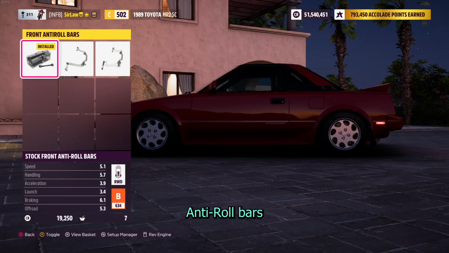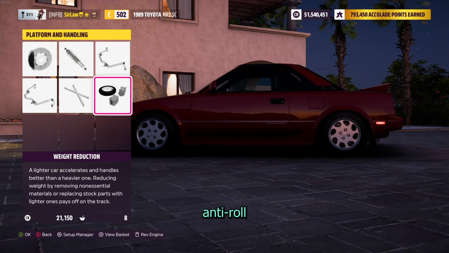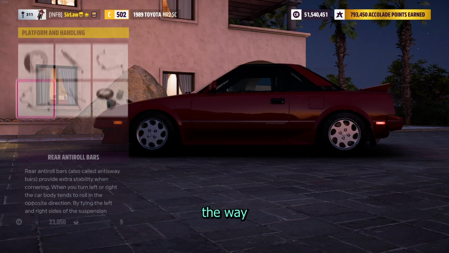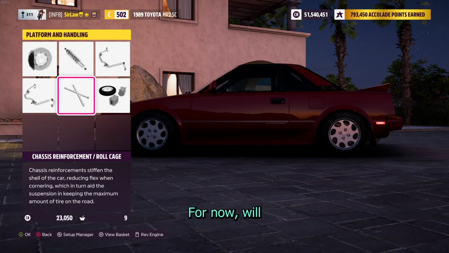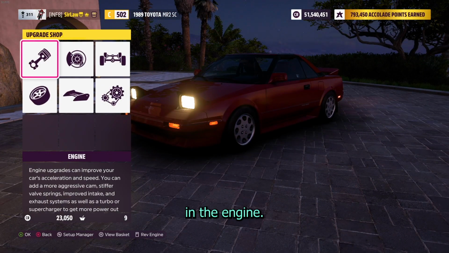Front and rear anti-roll bars, always upgrade to the highest upgrade, which is race anti-roll bars, because that unlocks anti-roll stiffness tuning, which is crucial in making your car drive the way you want it to drive. For now, we'll ignore the chassis reinforcement and weight reduction because those things, once again, take away points in my build that I'd like to allocate to other things in the engine.